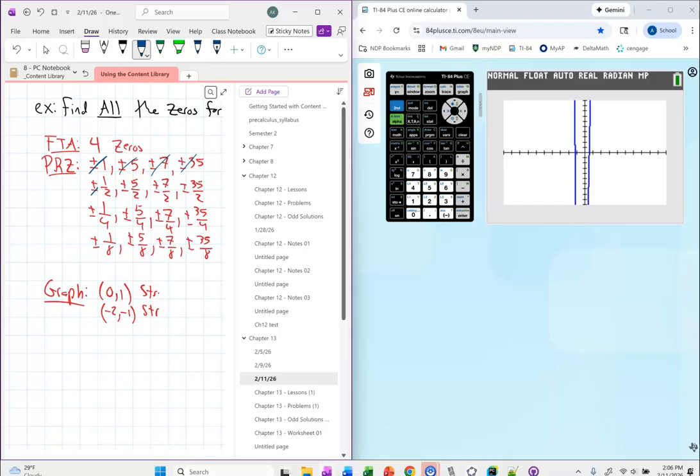So I'm just talking about the range in which that zero is falling, because I'm going to discard everything that's not in between 0 and 1 and between -2 and -1 from this list before I make a decision about what I want to try to synthetically divide. Does that make sense? Okay. And then plus or minus 2.5, 3.5, and 7 or 16.5 are all out. Plus or minus 1/4: it could be the plus 1/4, but it can't be the minus. Plus 1.25 is out, but minus 1.25 could be in.